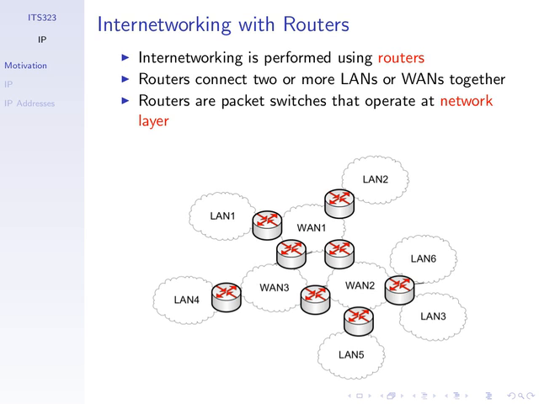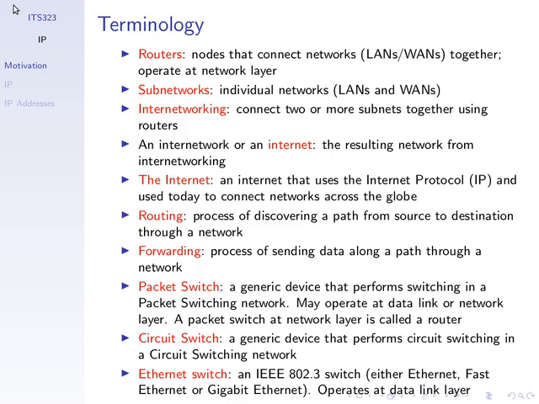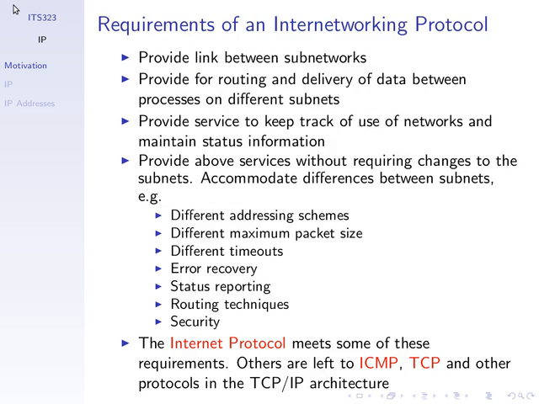Because of the differences in the technologies of the individual subnets, an internetworking protocol needs to handle those somehow so that we can communicate across different subnets. Another case of the differences between subnets. Just one more example. There's some listed here. Different subnets use different addressing schemes. Different maximum packet size. We've said that some protocols may limit the size of data that they can send. We need to deal with that.